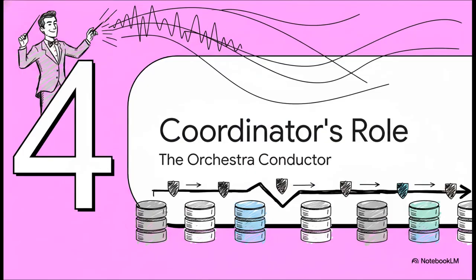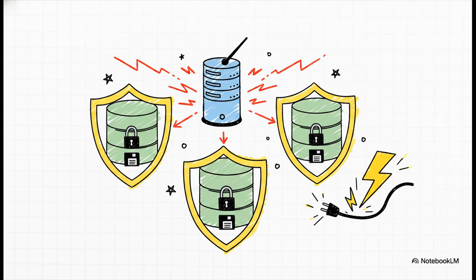Section 4, the coordinator's crucial role. This coordinator entirely dictates the fate of the transaction. It starts by assigning a globally unique transaction ID. This ID travels with every single read and write across all the independent databases, securely binding them together. So, Phase 1 kicks off. The coordinator sends a prepare message to all participating databases.